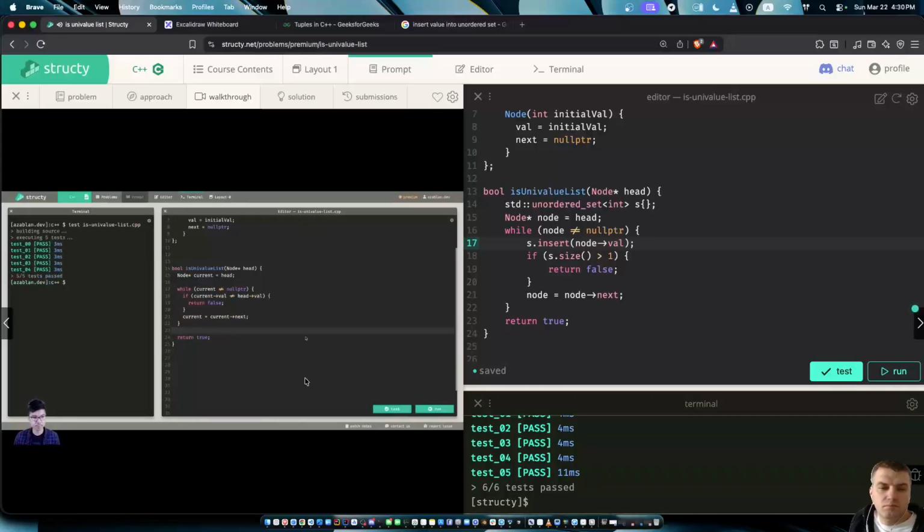Let's go ahead and give it a test right now. Like we expect, this is going to have a linear runtime, right? Because we have a while loop, just iterating through every node of the linked list. The space complexity is going to be constant. So let me show you how you can also solve this pretty easy problem using some recursive code.